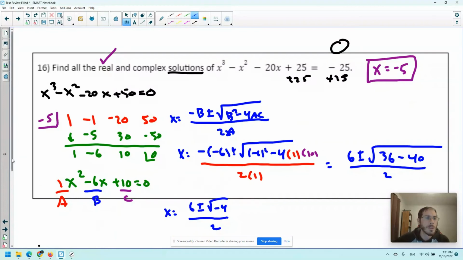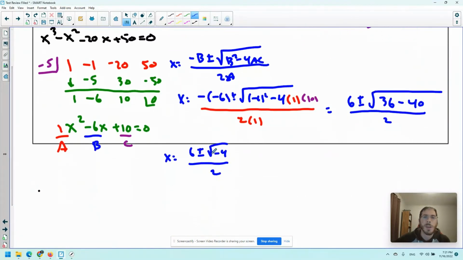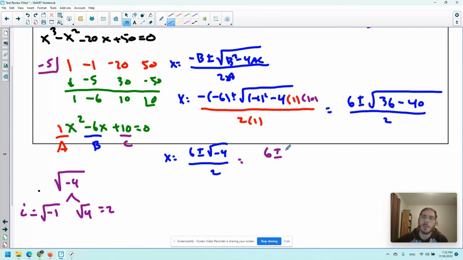So the thing here is we've got this square root of -4, and to solve that, we actually have to go back and break it down like we did the breakdowns. So square root of -4, it's negative, so I have to get that negative out of there. And the square root of -1, we know that's i. Square root of 4, we know that's 2. So this ends up being 6 plus or minus 2i over 2. Now, since I can divide both of these by 2, we could actually simplify it down to 3 plus or minus i if we want.